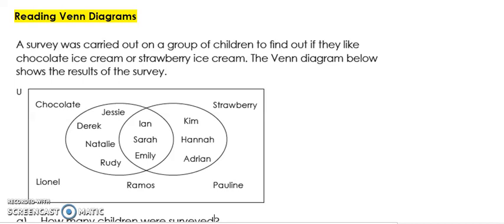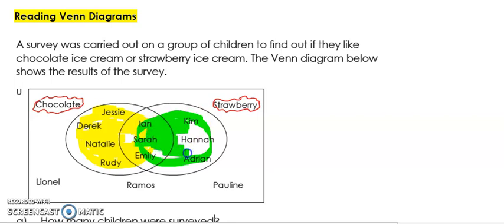When we look at the Venn diagram, we notice there are two sets. There's a universal set which is represented by the rectangle, but there is one set for chocolate here. One set for chocolate and all the students in this set liked chocolate and then there's one set for strawberry and all the students in this set like strawberry. All right, let me highlight that a little bit for you so you can see clearer. So all these children here, all in this set here, these are all the students that like chocolate. And then all the students that like strawberry would be over in this set. But do you notice how it overlaps? Because this is the set that shows the set that likes strawberry.